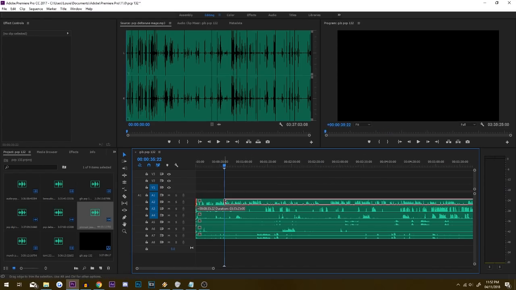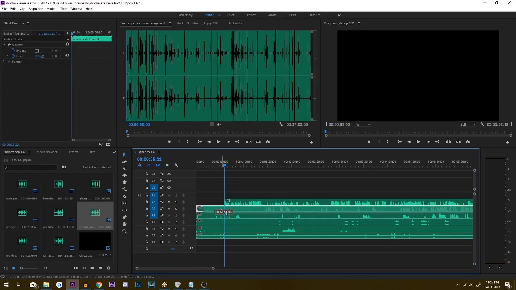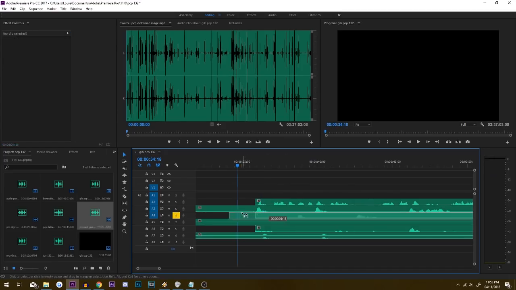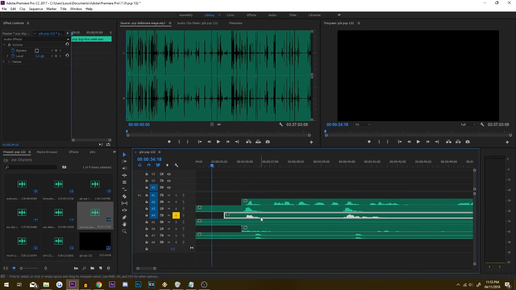So this is a sync point. We always do this at the beginning of the podcast to sync up the audio, just to say a word that is very easy to do. In Adobe Premiere, pressing S key changes whether this snaps or not. Just a little handy thing. You probably knew that. Useful to be able to see the waveforms, obviously, so you can line things up without actually having to listen to everything.